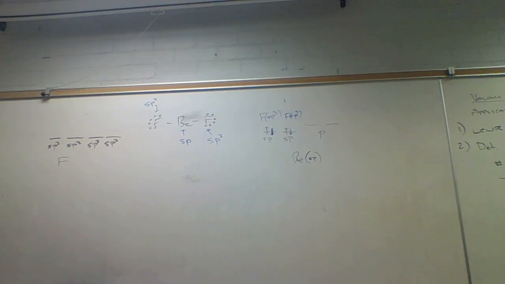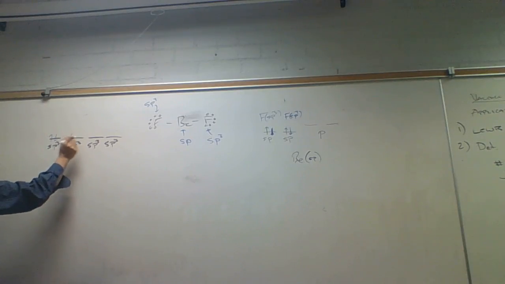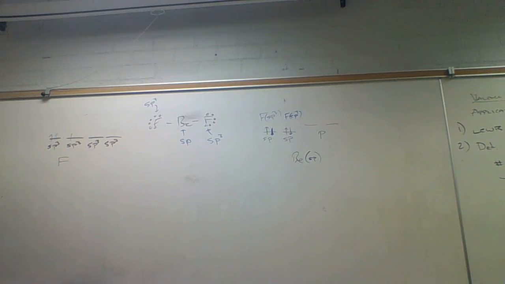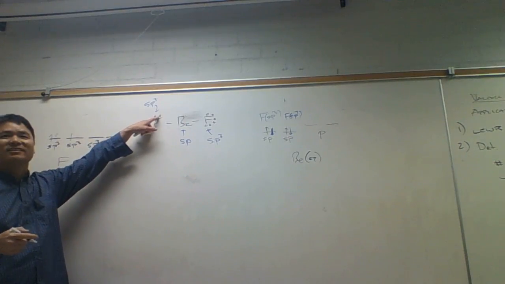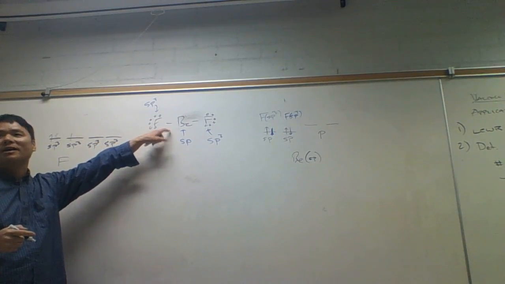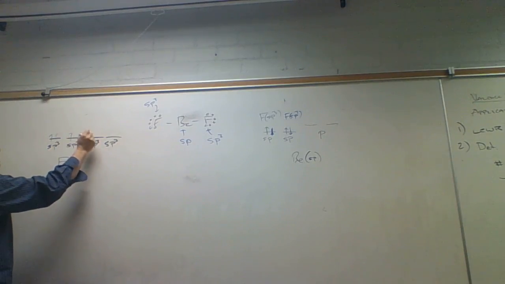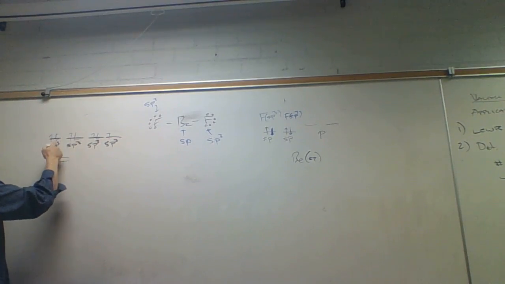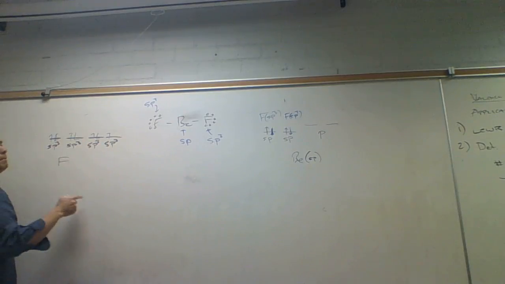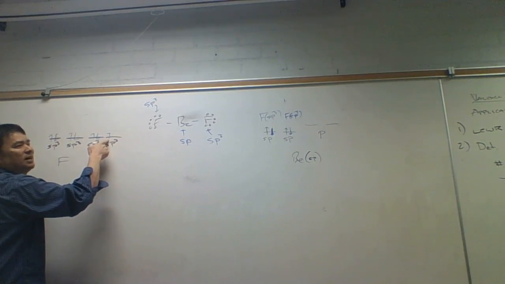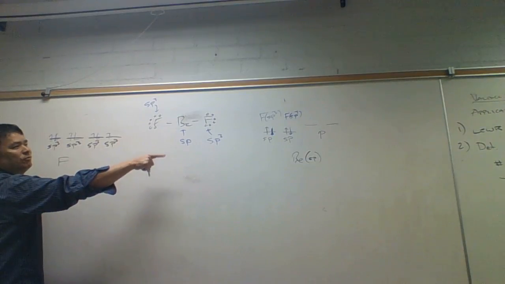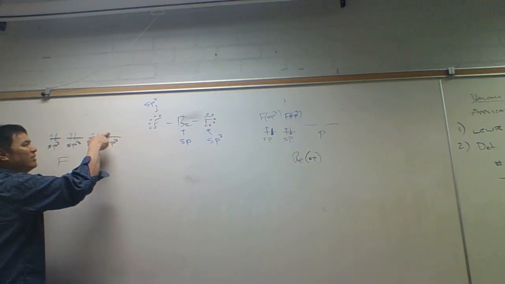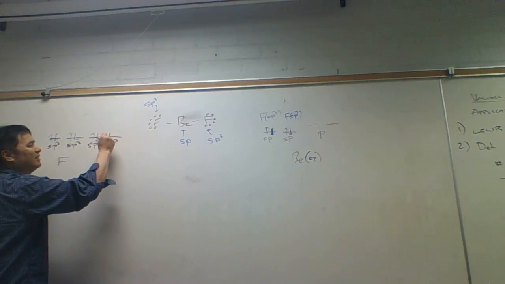How many electrons does fluorine have? 7. And so let's fill this up. 1, 2. I'm going to fill it blue. Oops. How did I pair? You know, I automatically see how many lone pairs are there? 3 and 1 bond. So I was automatically going to fill it the quickest way, but I'm not. 1, 2, 3, 4, 5, 6, 7. 3 lone pairs and 1 bond. But this cannot be spin up. Why can't this be spin up? Because if beryllium is spin up, then fluorine must be spin down. So I need to flip the spin here to spin down.